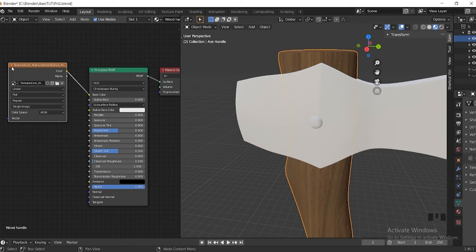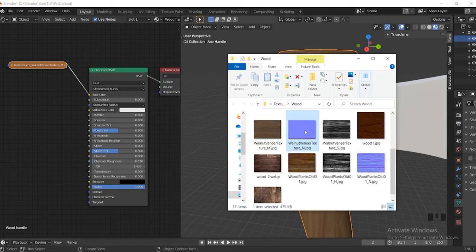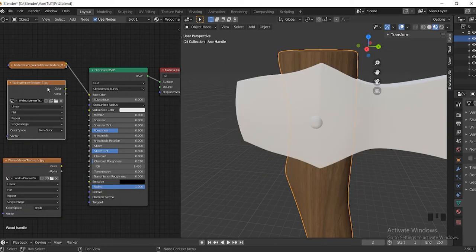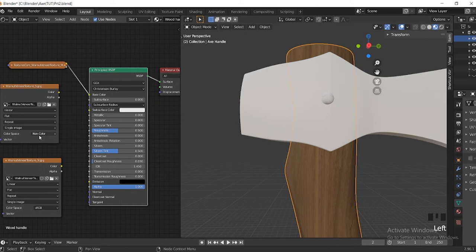Now I'm going to go ahead and add in the other 2 maps that I told you about, the roughness and the normal map. This is the roughness map we have over here. Because the specular map is a black and white map showing places that are darker and places that are lighter, we need to change it from sRGB, in other words color, to non-color. Now that it's in non-color, we can take the color node and plug it into the specular node right here.